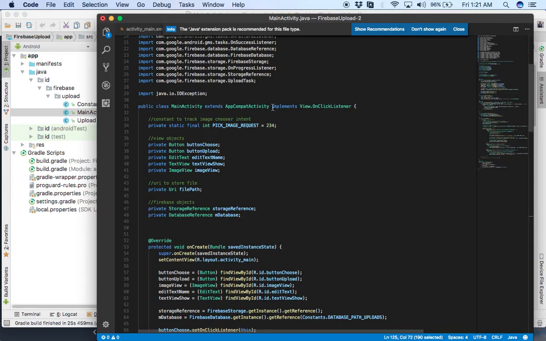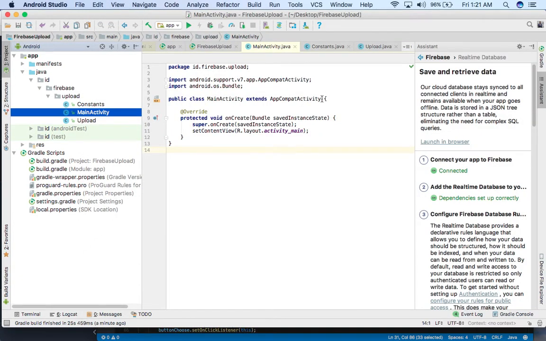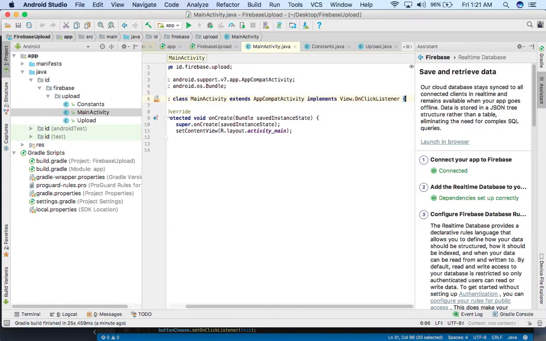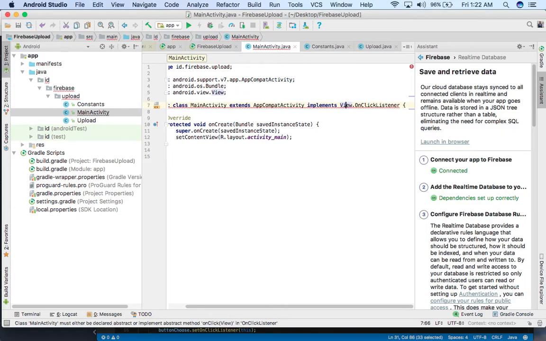Okay, now in this MainActivity, we will implement the View.OnClickListener here. And then click Option if you are on Mac, or Alt if you are on Android, to import the Android view.